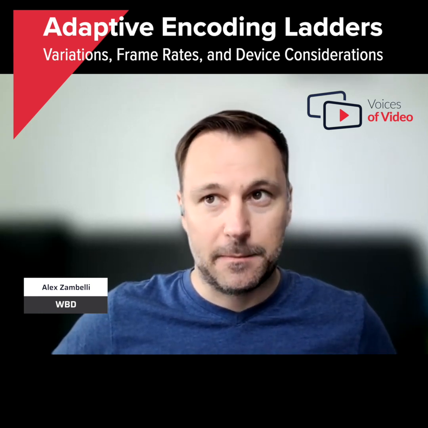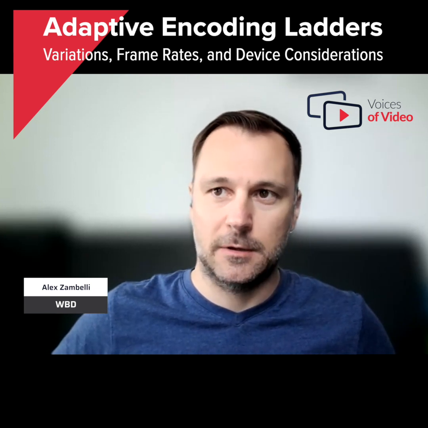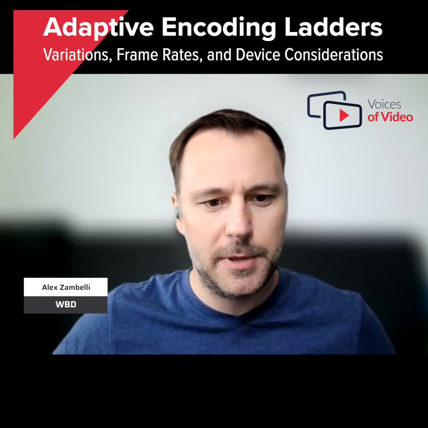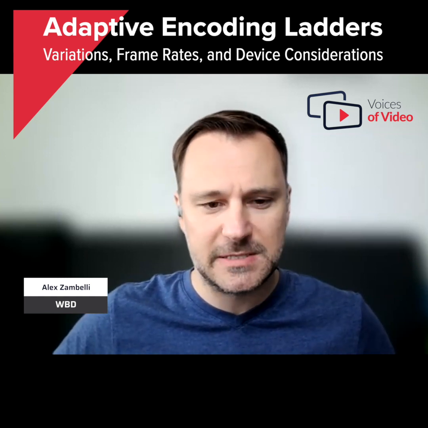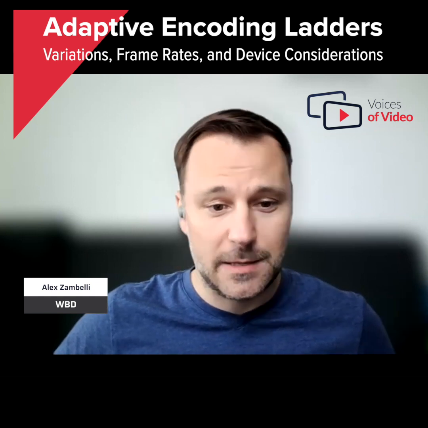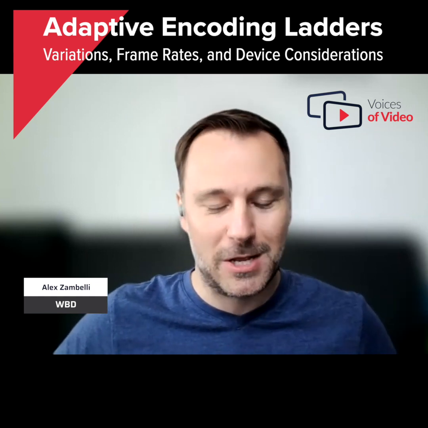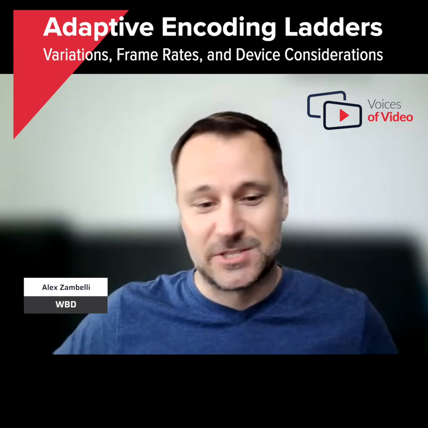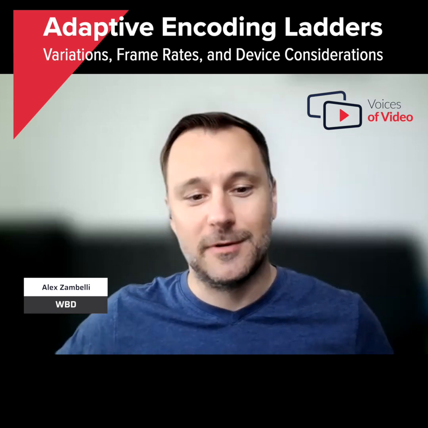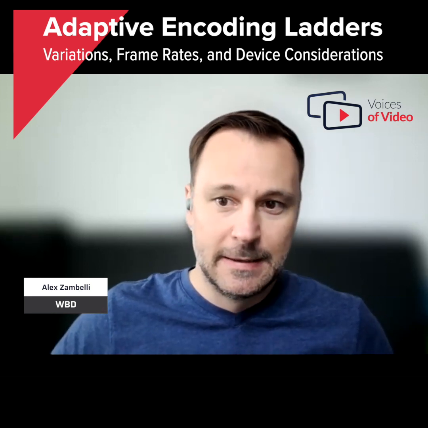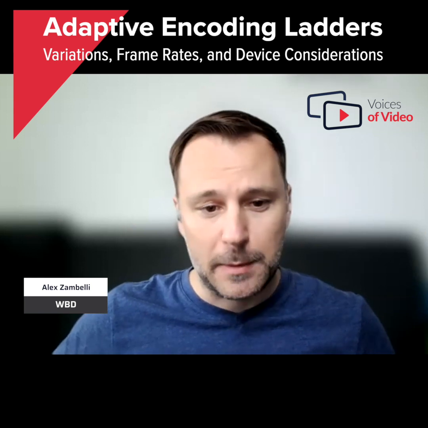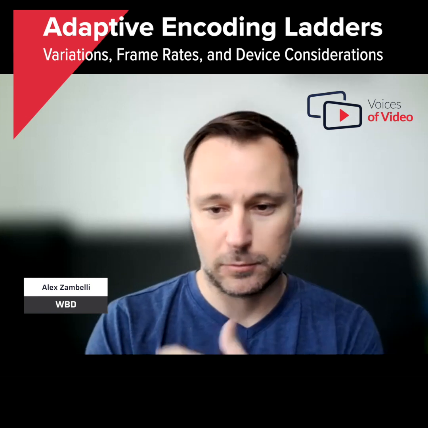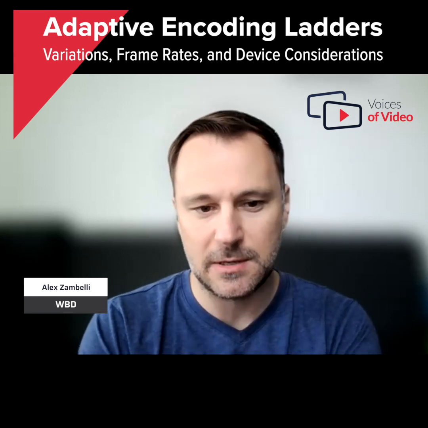I'll give you my personal take on that question, which is that in most cases, it's not really necessary, in my opinion, to have different encoding ladders for different devices, because your 1080p should look great no matter whether you're watching it on an iPhone or Apple TV. So having 2 different 1080p encodes doesn't necessarily make sense. I've definitely heard people say, well, perhaps on the lower end of the bitrate ladder, where you have lower bitrates and lower resolutions, that's where you need differentiation.